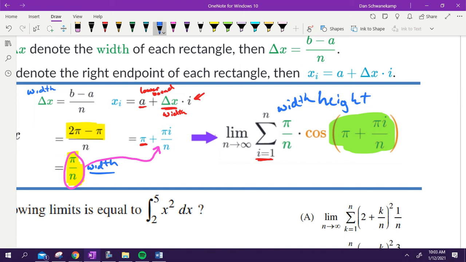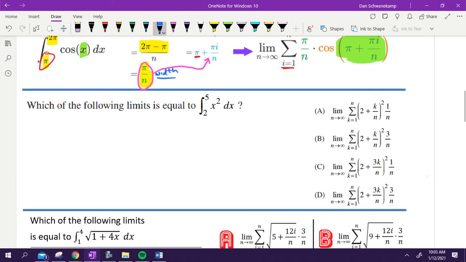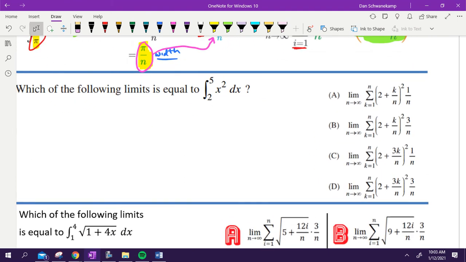It's kind of crazy. We could spend days breaking down what that's going to be. Okay, it'll make more sense as we go, and the more multiple choice you do, the better you're going to be. Okay, let's look at example A. Which of the following limits is equal to this? Look at this, this is how it's going to look. I got some summation notation, some sigma notation. I'm finding the area of rectangles, so I want to know what the width and what the height are going to be.